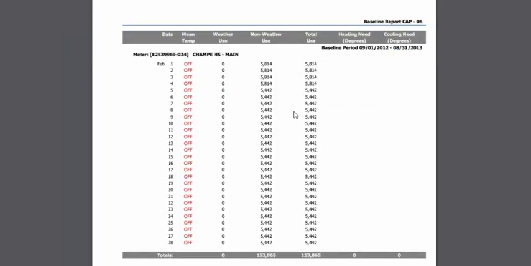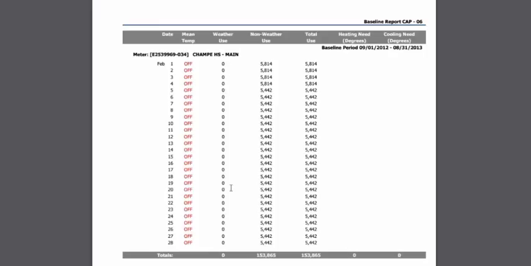Now, you also notice that the baseline has the exact same number every day of the month, and it is not showing any weather use. That's because for this particular meter, when we did the statistical analysis of use versus weather, we said that this meter is not weather sensitive.